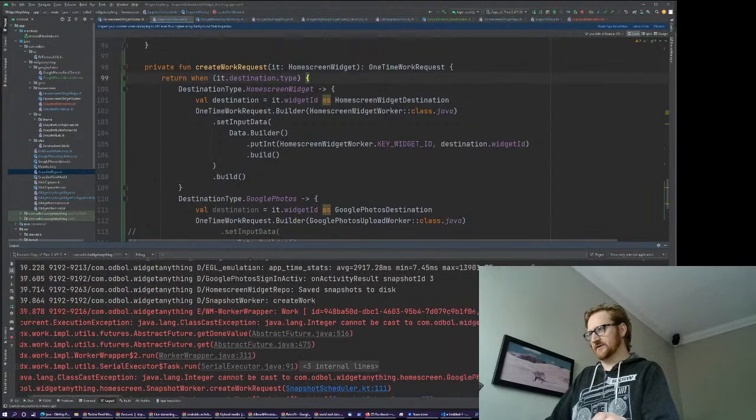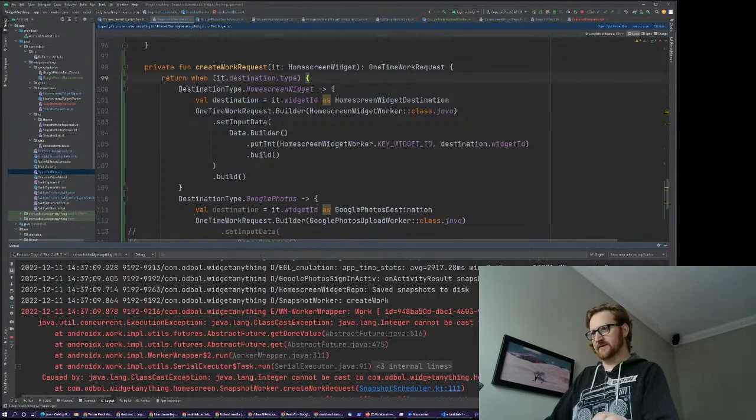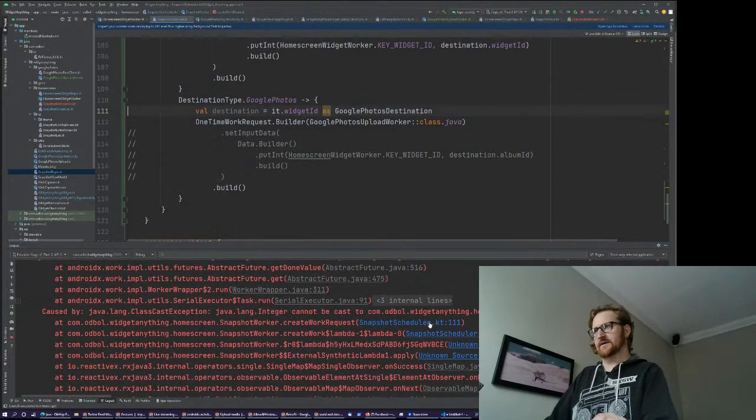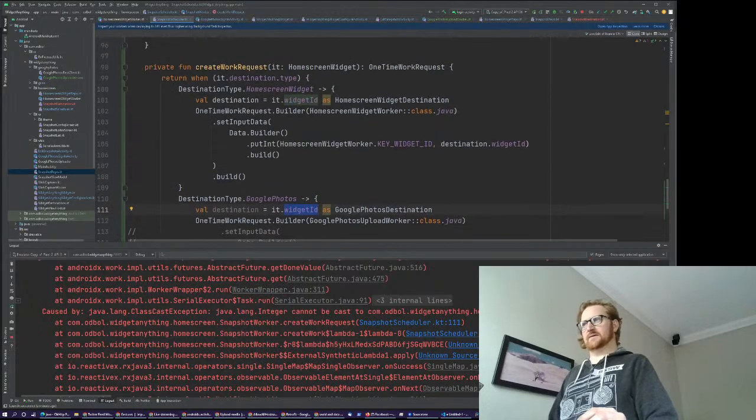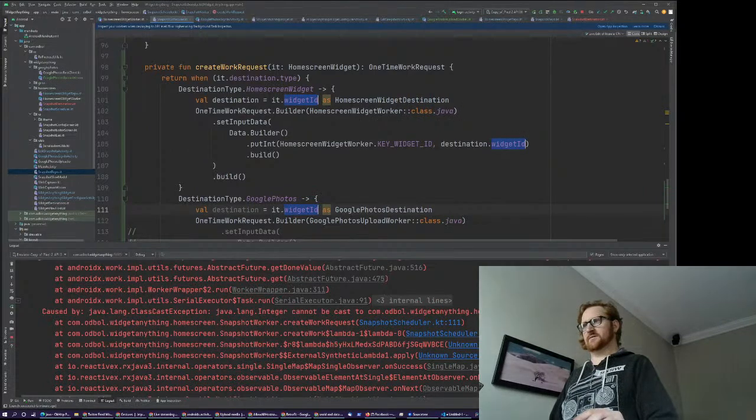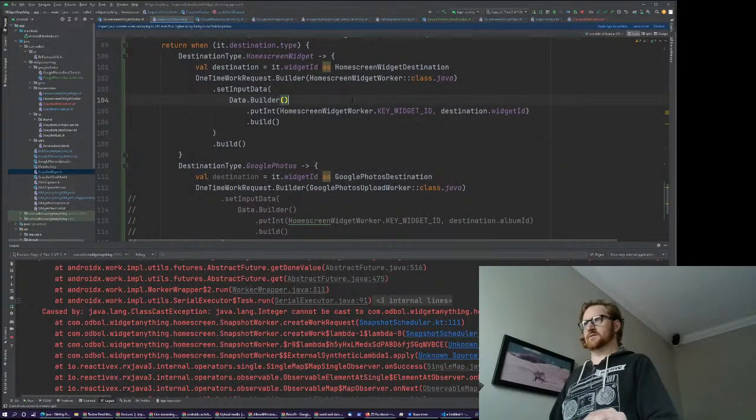Yeah, see, now it's trying to open. Now it's trying to do weird stuff here. Oh, see, this is wrong now. Bad casting. There we go.